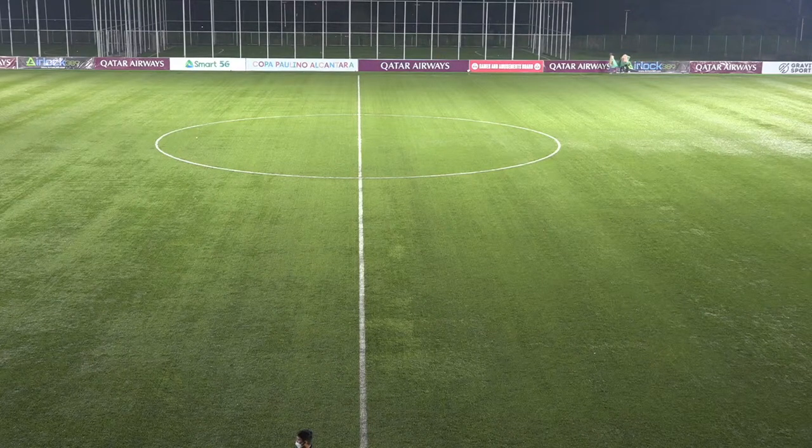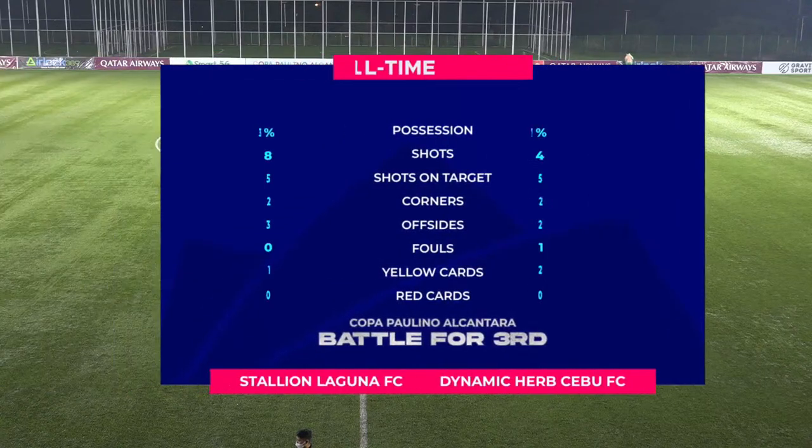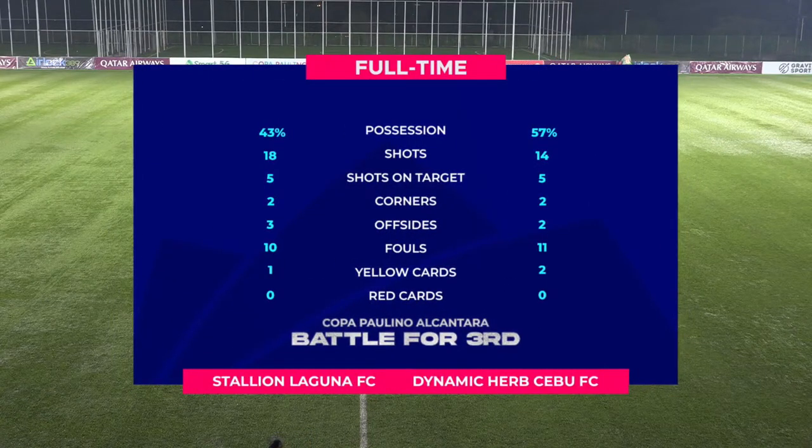Yeah, that is. And I think it just comes down to the Stallions wanting it more. They dug deeper. And as we take a look at the stats, it was quite even. The possession, shots on target, even, 5-5. Corners, two apiece. The fouls are quite even. So it really was an even match. And it really just came down to which side wanted it more. And it showed that the Stallion side really, really wanted it.